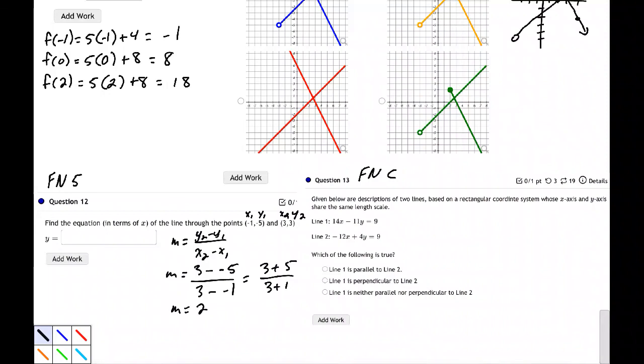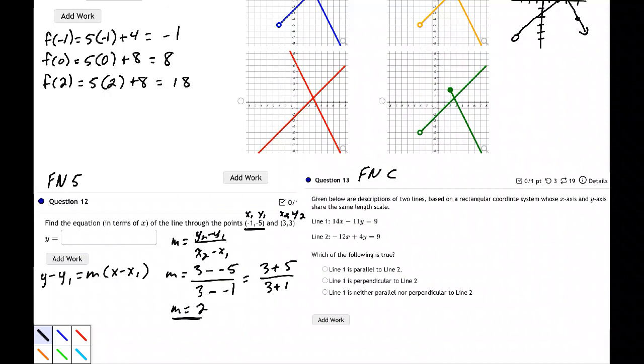Now here's where our labeling is going to be important, because we're going to use another form of this called the point slope form. And it is y minus y1 equals m parentheses x minus x1, close parentheses. I'm going to use x1 and y1 along with my slope to put this together. So the point -1, -5, and a slope of 2.